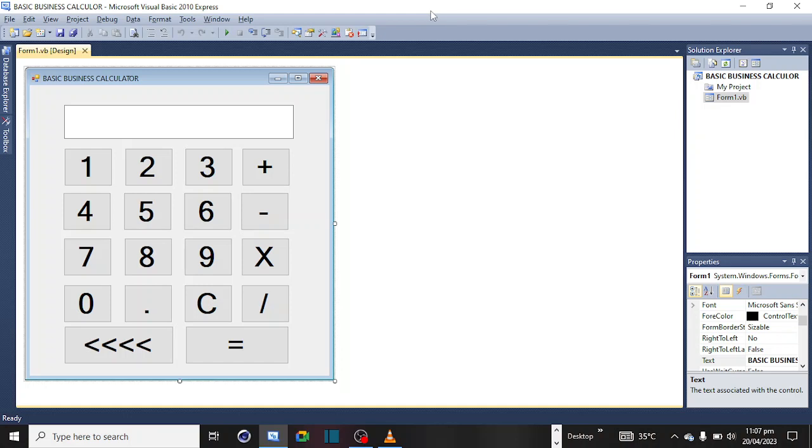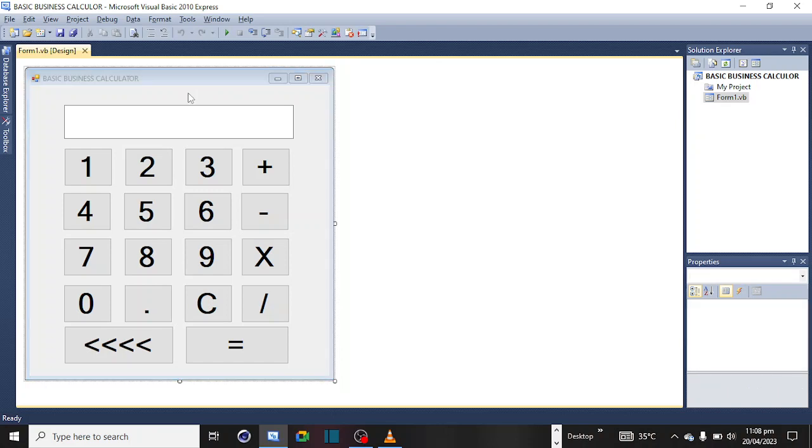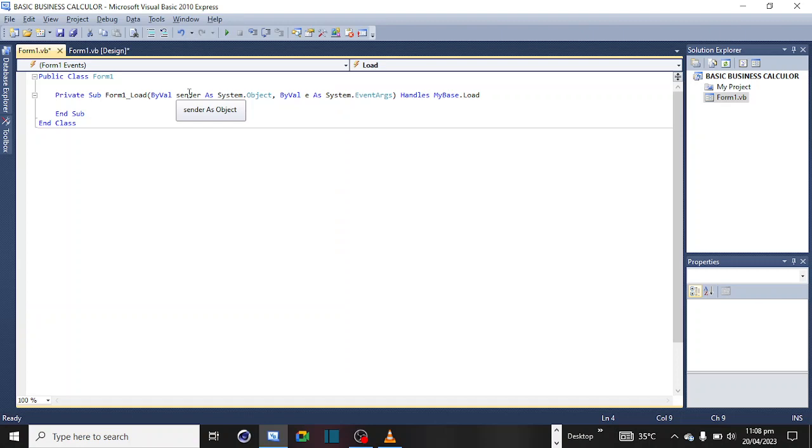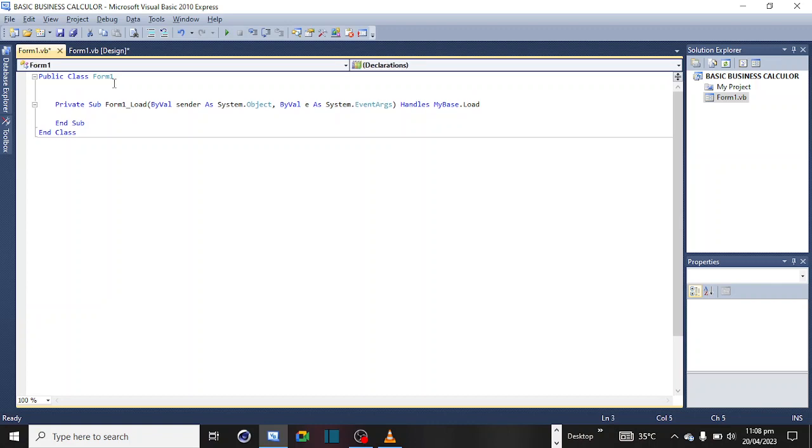You can just come to your form here and double click on it. Okay, so this is my code. You can see here it says Private Sub Form1. This is not where you're going to declare your variables. We're going to declare them in the Public Class, so that anywhere within the program they can be reused. If I declare it here, it can only be used between these lines of code, but once I declare it in the Public Class, it's used throughout the program. So let's make our declaration.